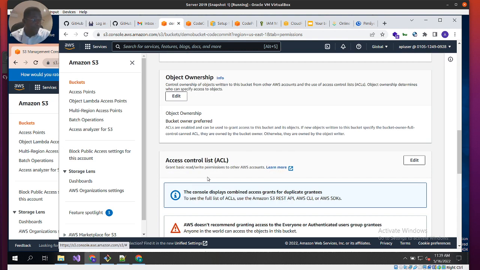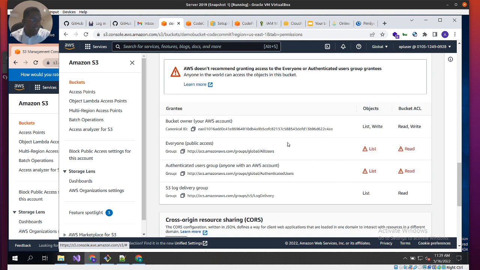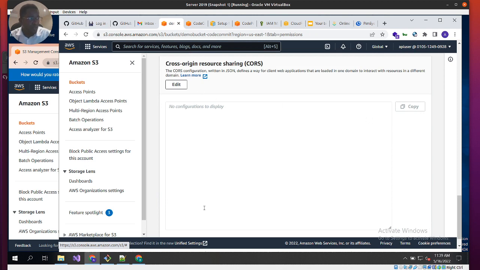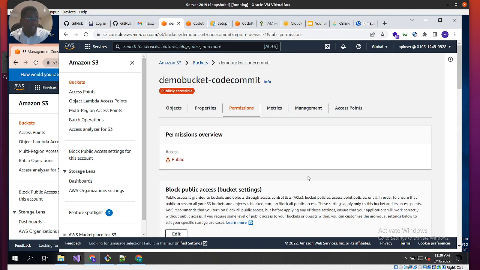So what I've done was to use this as preferred, then give public access to these groups and these objects, maybe read and list, sorry. Now we could also set up some cross-origin resource sharing here, which maybe I'll do a video on later to showcase. But at this moment, this is what it looks like. The bucket is publicly accessible to everybody.